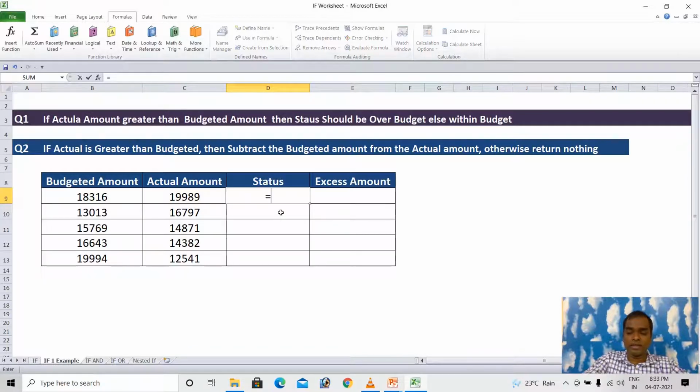So starting with the equal symbol, IF, then I'm selecting this actual amount. If greater than budgeted amount, then I need to get the result over budget, else I have to return within budget.